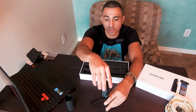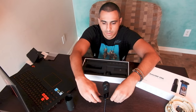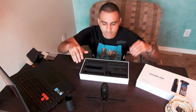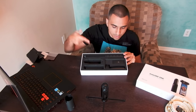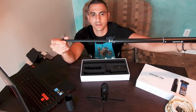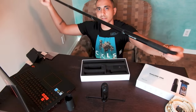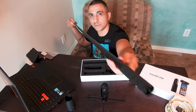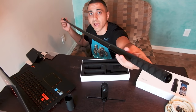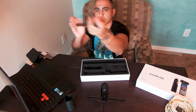I'm going to put this bad boy on the tripod. This tripod's clean. So now, this is what I feel is the biggest benefit of the bundle. Oh yeah, that thing is long, that's real long. You can get some good shots with this bad boy here.